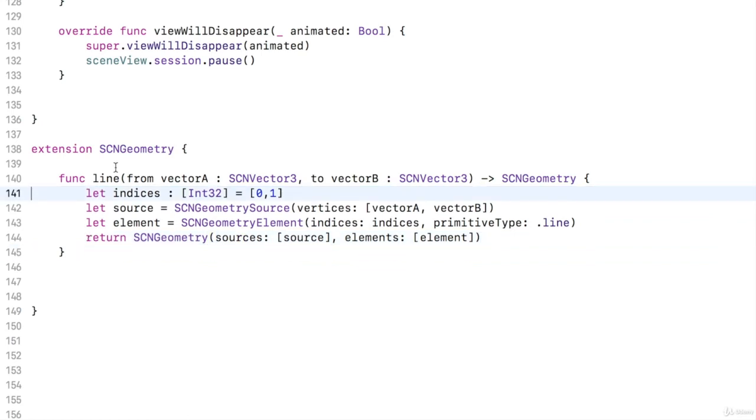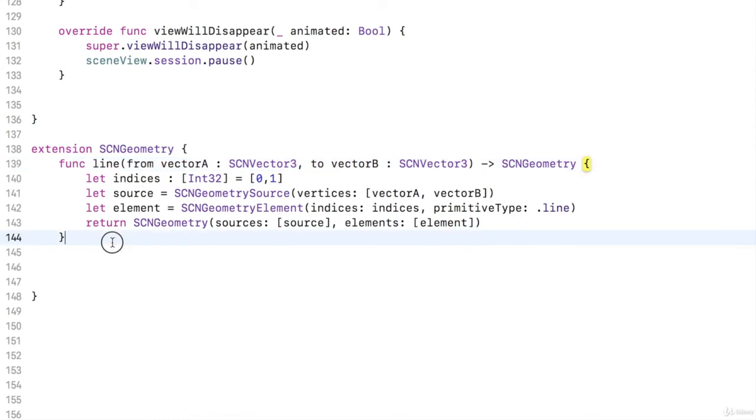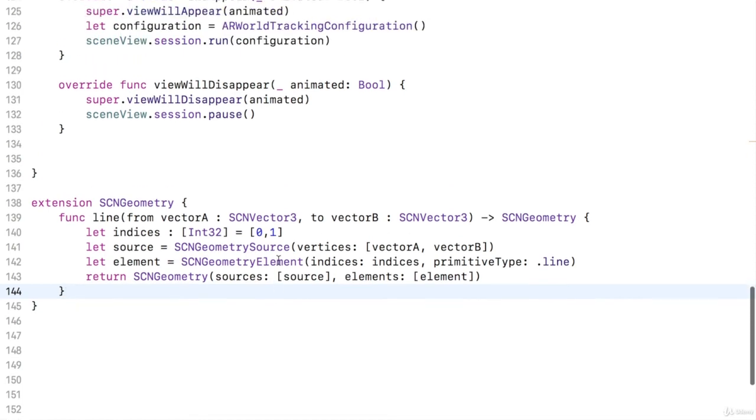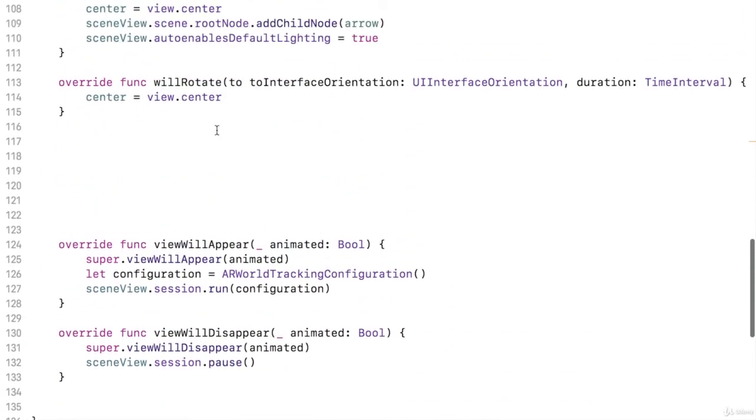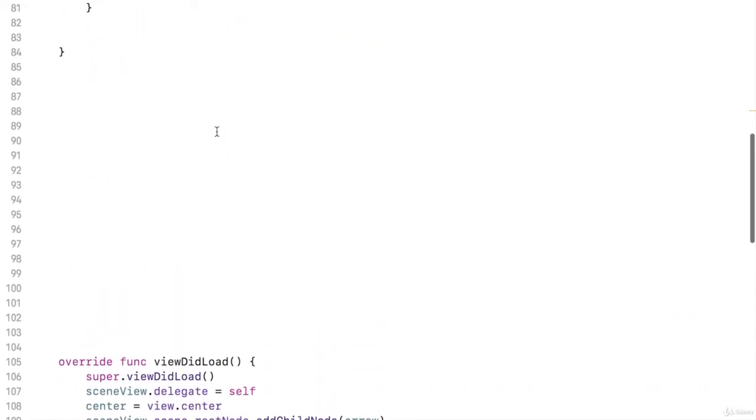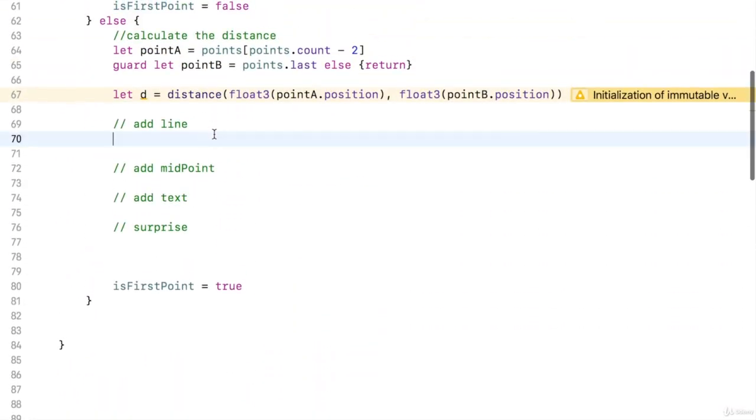This is a cool little extension that obviously you are more than welcome to copy and paste and keep safe somewhere in your code, because this is going to be very useful for you to reuse one day, I'm sure. Now let's go back to where we were here, and now we can add a line.